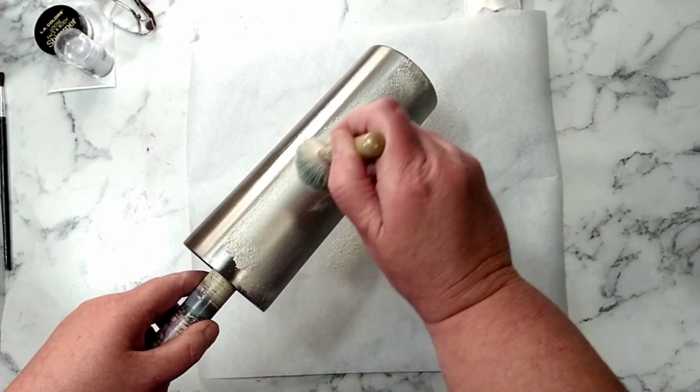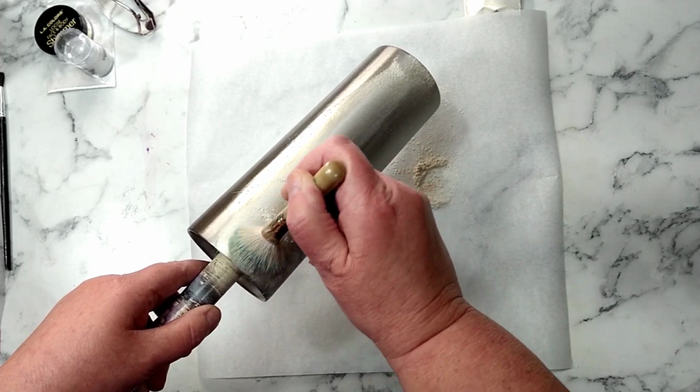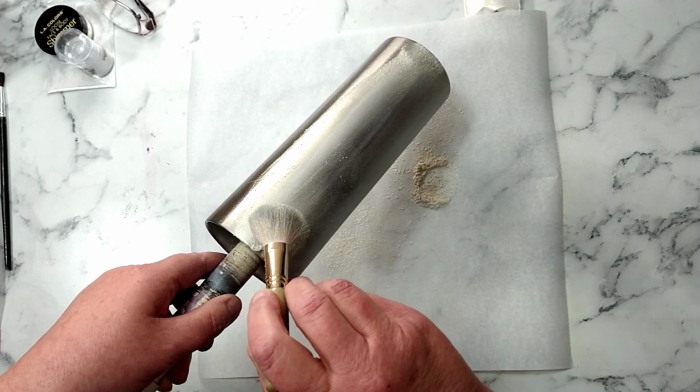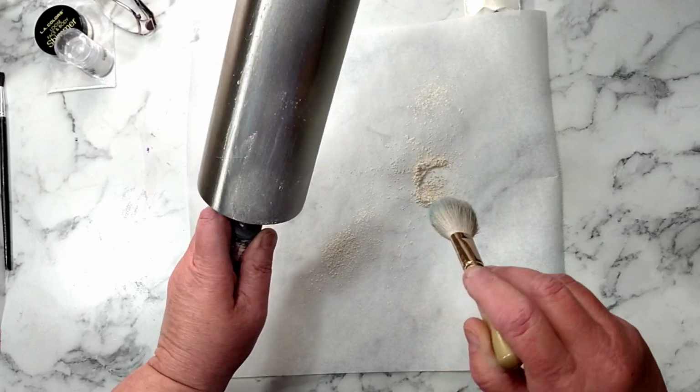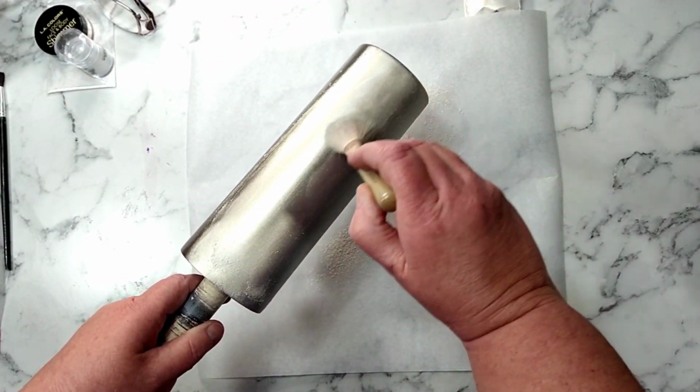Now, I do want to keep my strokes up and down because the pattern is up and down. And when it shows through, I want it to all be in the same direction, if that makes any sense to you.